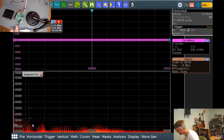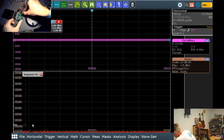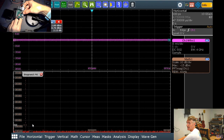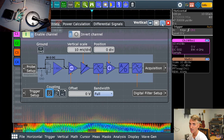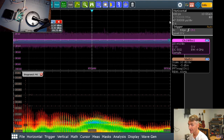Whoa, what is this chip? This chip right here, what is this chip? Man, my old eyes. The MXL up in the top corner. This chip right here that I'm pointing at is super duper loud. I wonder if it's my problem on my power. When I hold my near field probe over that chip, it gets super duper loud. Well, EMI loud, not hearing loud. I can't hear it, but I can see it pop up there.